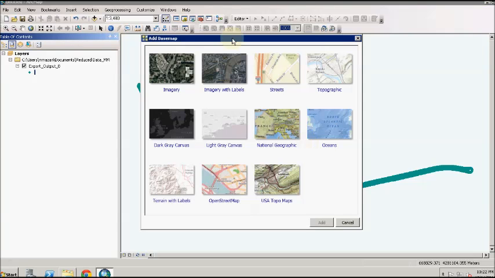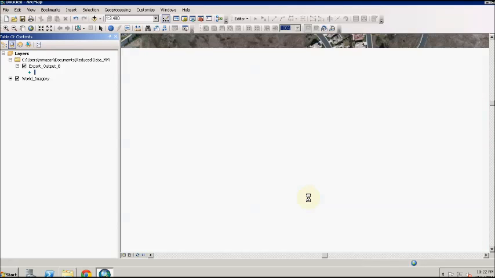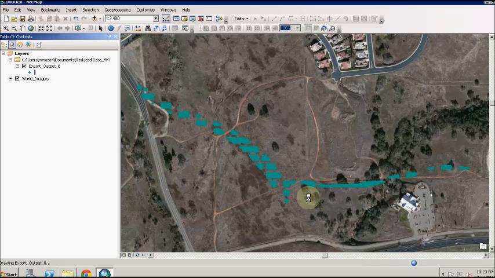Click on Add Base Map and you can see that you will have different options as the base map to add to your data frame. Go ahead and select the imagery map and select Add, and this will add a base map to your data files so that you can figure out if your IC data are in a correct position with respect to its neighborhood environment.